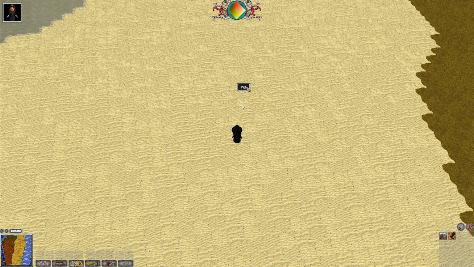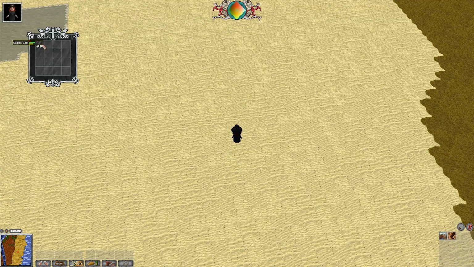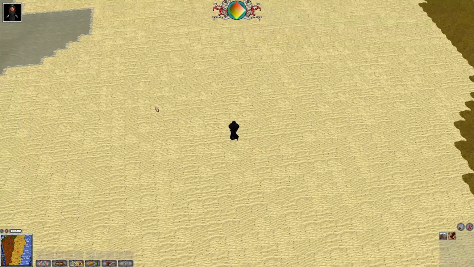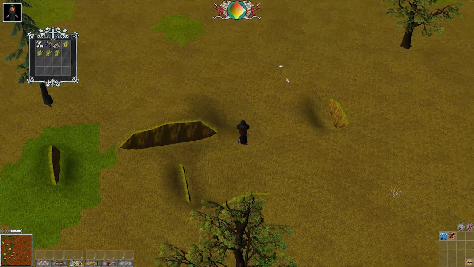Hey guys, Zach here. Welcome back to another one of my Salem videos, and in this first exploration video, I'm going to have to do the very basics of this game, and basically the main objective when you first start this game is to find a smooth stone.